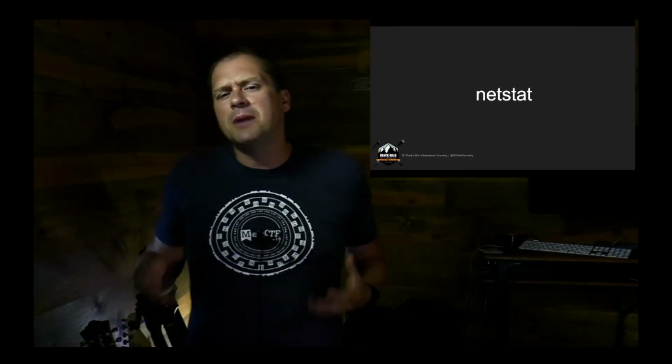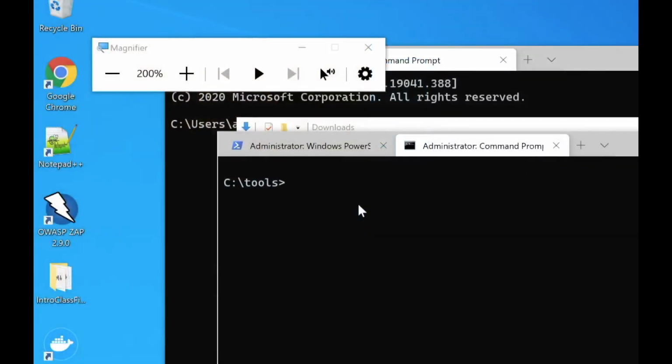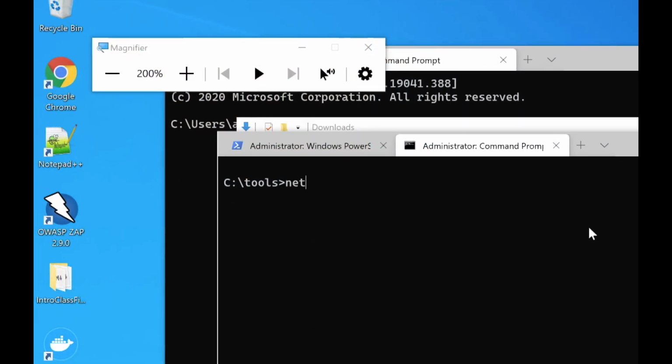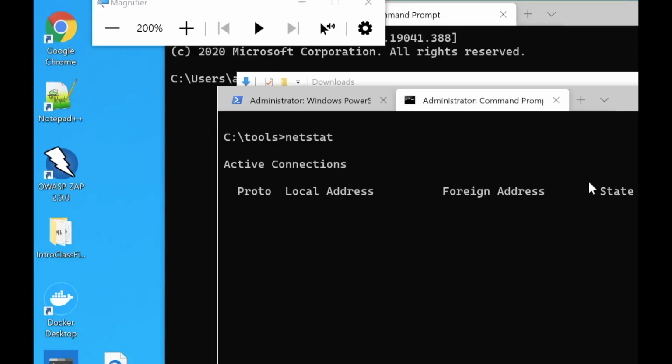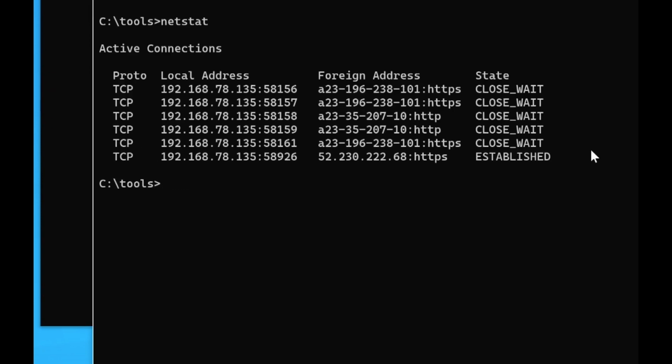Now let's jump in on some commands that you could use, and I'm going to focus on commands that you would use in computer security. We're going to start by looking at commands like netstat. We're going to be looking at the network connections associated with a Windows computer system. So if I run netstat, there we go. It's going to show me all of the open network connections on my computer system.